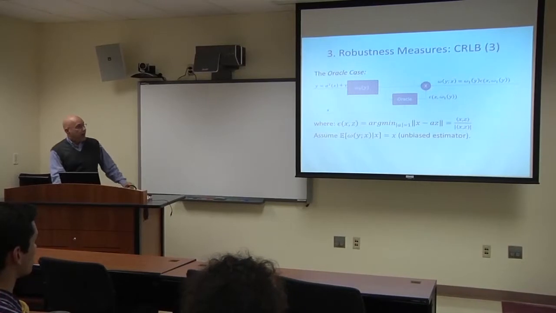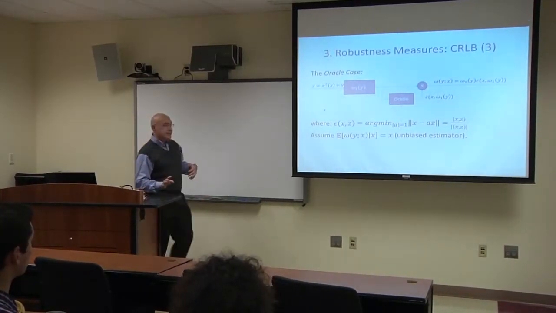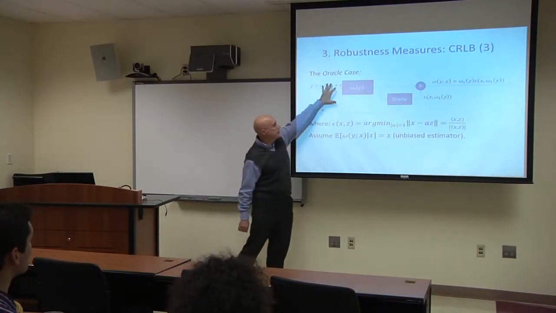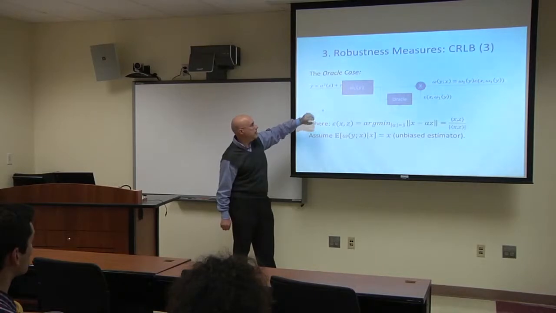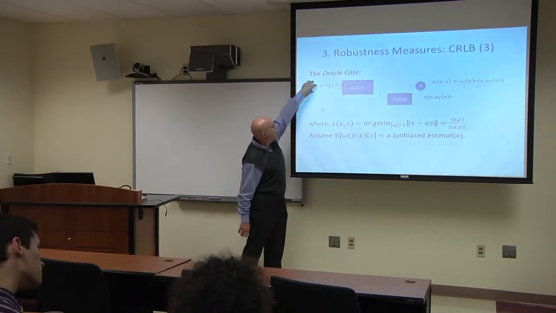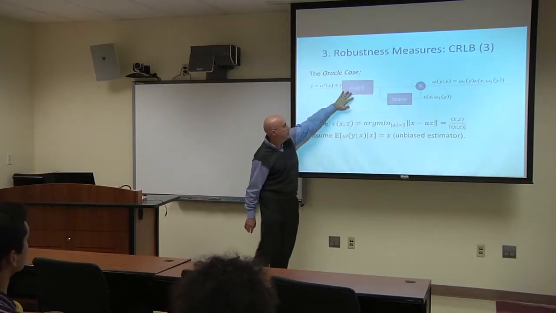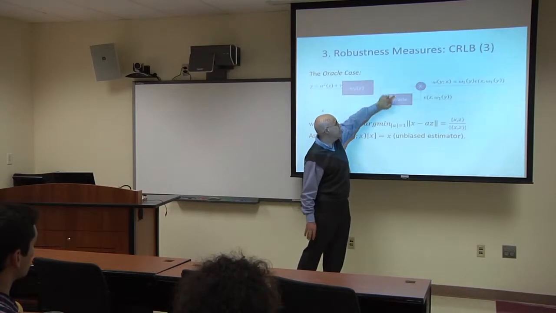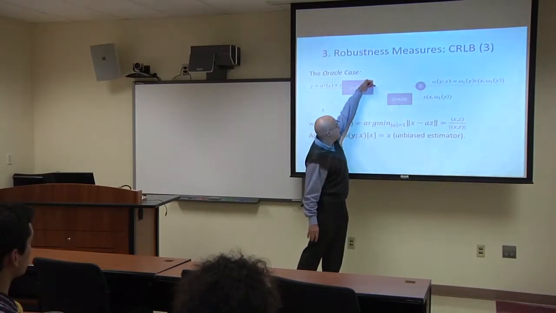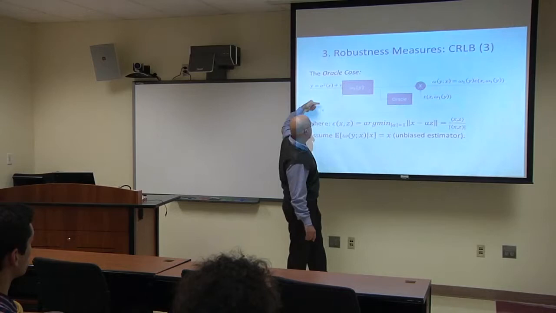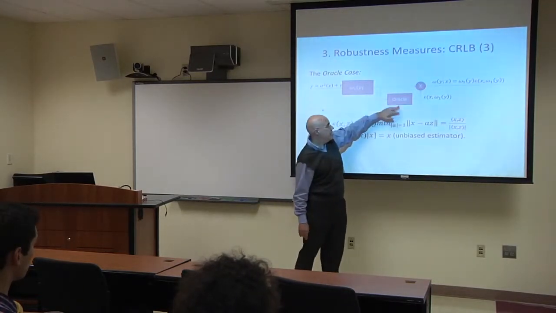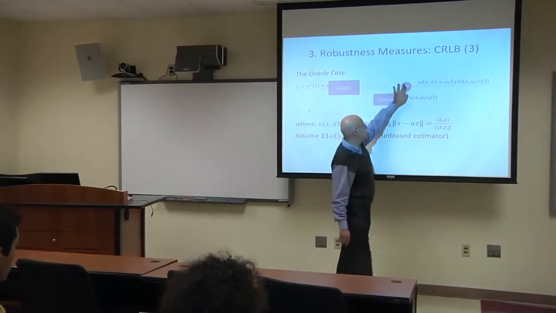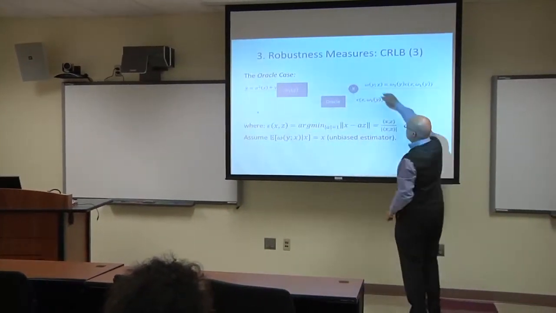Okay. So I mentioned the no oracle case because there actually exists a second case, which maybe is much more natural, the so-called oracle case. So for the estimation, the oracle case works like this. We have the same measurement y, the magnitude square plus noise. This is our estimator, omega 1, that gives a vector. But then the oracle comes into play and says the following. Given the estimate that this estimator produces, the oracle has access to the true x and figures out what is the best phase factor. Based on that, you put them together, you multiply, and this is the end estimate.